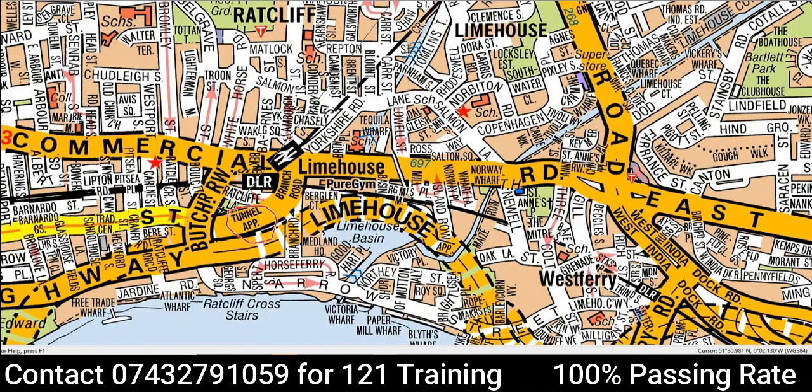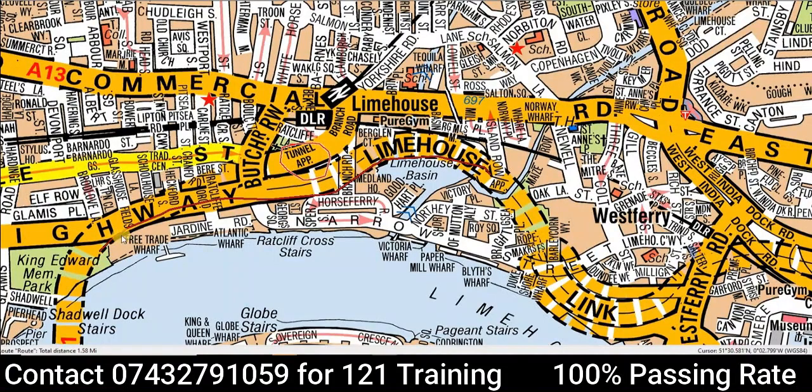A lot of people use Limehouse Link. Let me just mention, they come from here and go to the Rotherhithe Tunnel straight away. You cannot do it like this. You can go here on the highway, but you cannot go into the tunnel, because you have to use a tunnel approach to go into the tunnel. It's like a pipe. If you go in the pipe from one side, you come out on the other side. You cannot come out in the middle of the pipe. It's an example like this. I hope you understand this one, because with my 1.5 years of experience, people come to me and keep making mistakes. So please watch this video, then do some training.